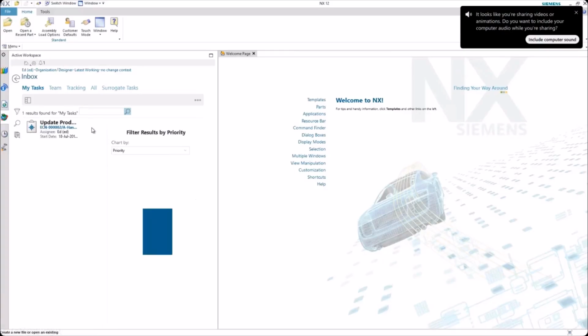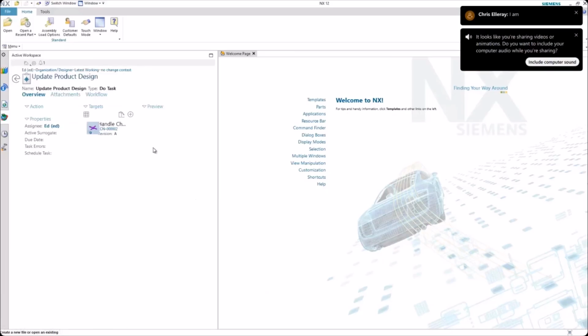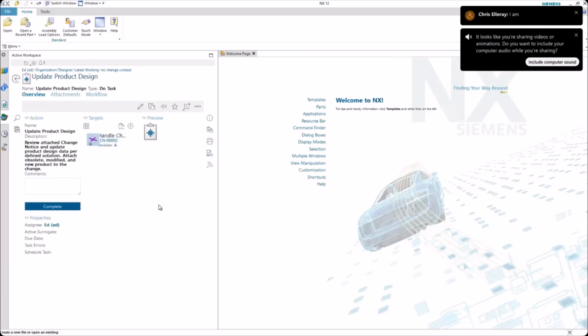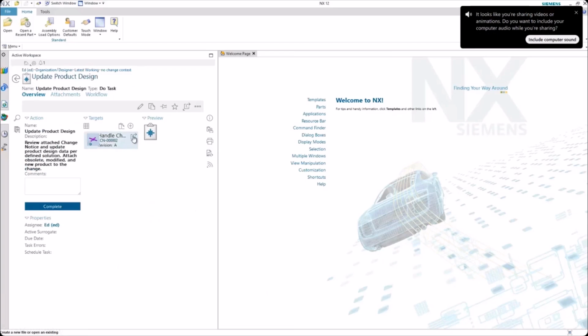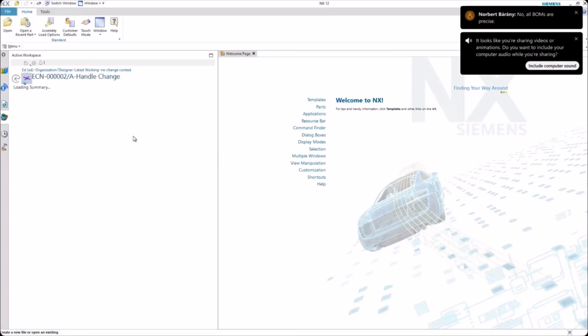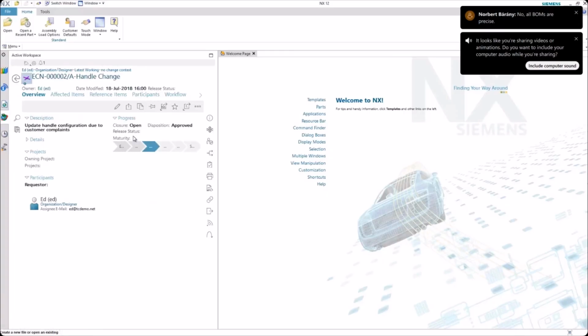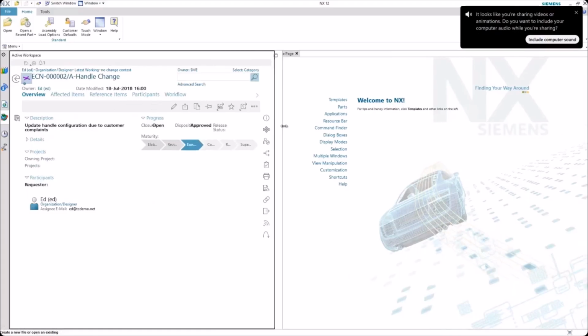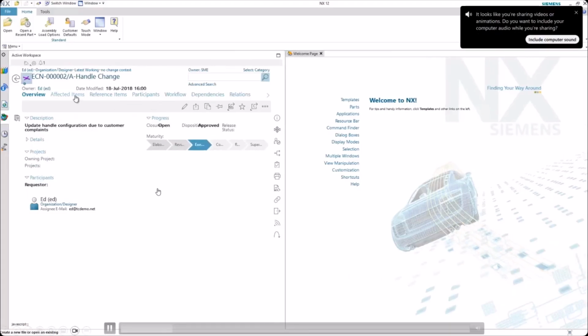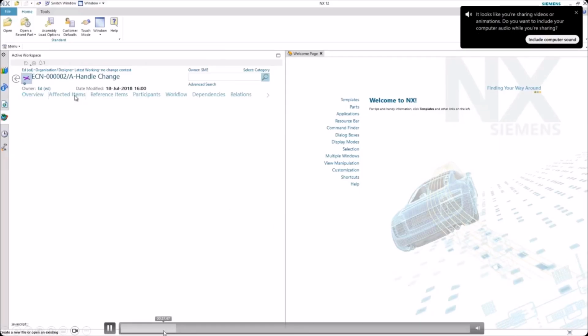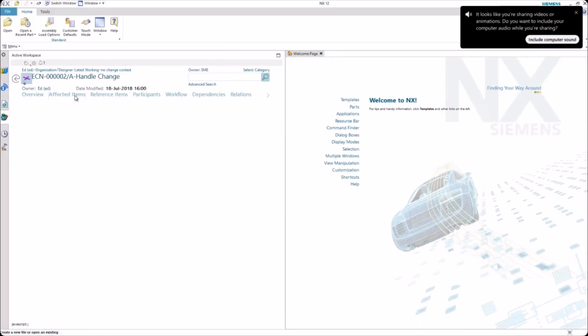So what's going to happen here is when you look at this, you're going to see that you have the NX tools in. So when you have that, you have the change that goes along with it. So interacting with the inbox, they're seeing that they have this change that comes in. It has this new handle that we need to add in as part of the process. So we have this new handle that we're going to create, and if we get a little real estate here, we'll see the maturity of our change happening in our change. We can see the affected item.